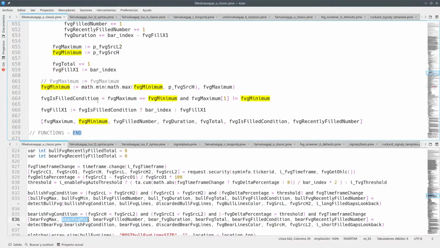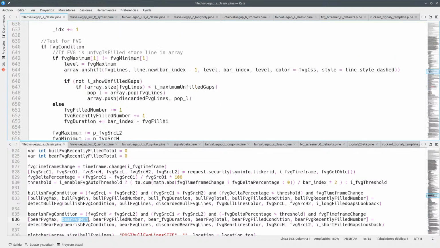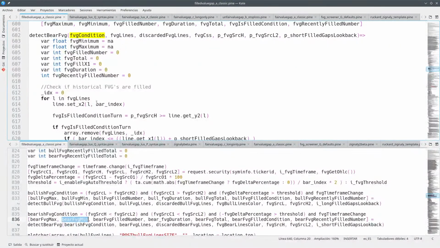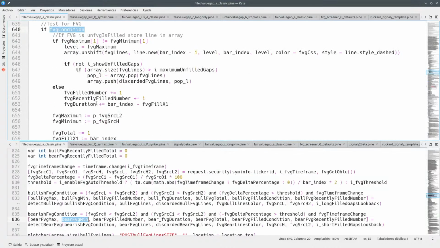So the minimum needs to match the minimum. You compare the maximum to the minimum. That way you know if this has been fulfilled or not. But this needs to be reset each time there is an FVG condition. Otherwise, this does not make sense to me.